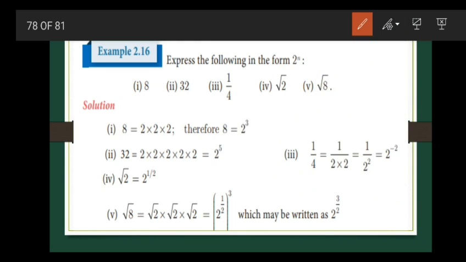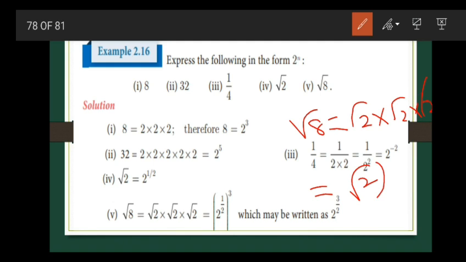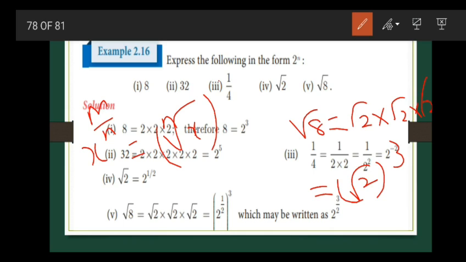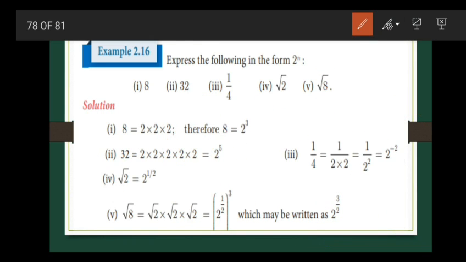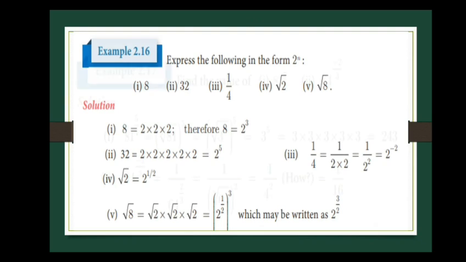Fine. I will repeat this. Root 8 is equal to root 2 into root 2 into root 2. So we have got root 2 cube. And before we have seen the meaning of x to the power m by n, which is the nth root of x to the power m. The nth root of x can be written as x power 1 by n, to the power m. So here we have 2 to the power 1 by 2, whole cube. So this will be equal to 2 to the power 3 by 2. Now we'll see the next example.